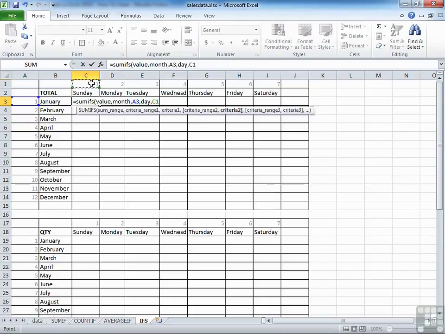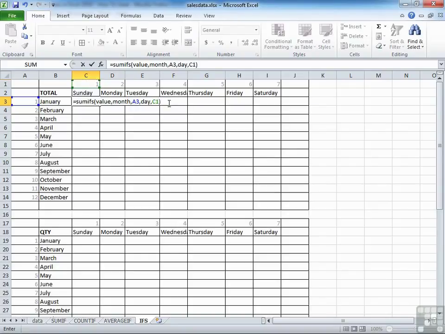Now, if there were a third and a fourth criteria that was relevant, that would just continue, comma, the range you're going to look up the criteria, comma, the value or the cell that contains the value that you're going to look in that criteria range. So there's only one range for doing the adding up in, and that appears right at the beginning of this formula. So that's the range that we're going to be taking our values from, just happens to be called value. That's the first range to look up that value in, that's the second range to look up that value in, and you could have a third range to look up a third value in. But we're making it complicated enough with two values that must be satisfied.